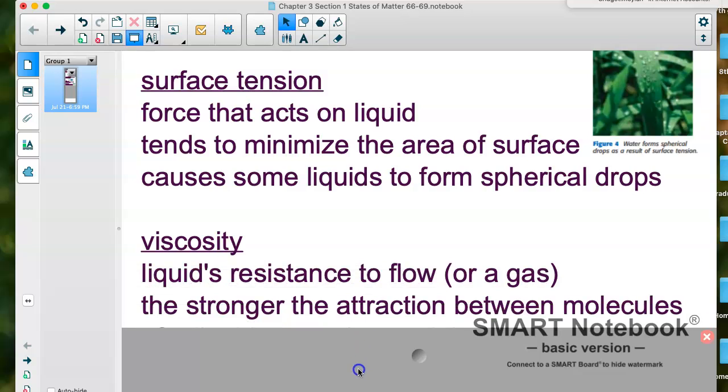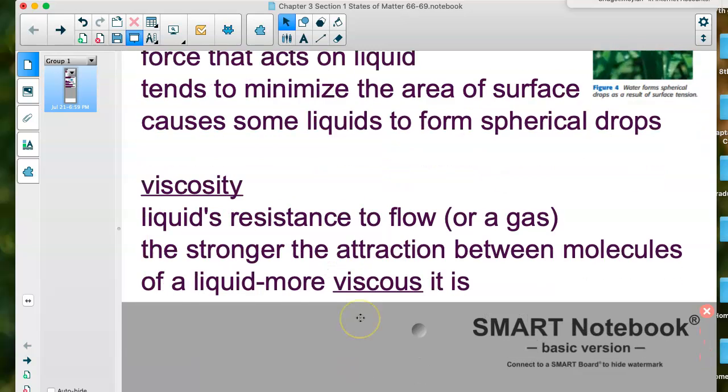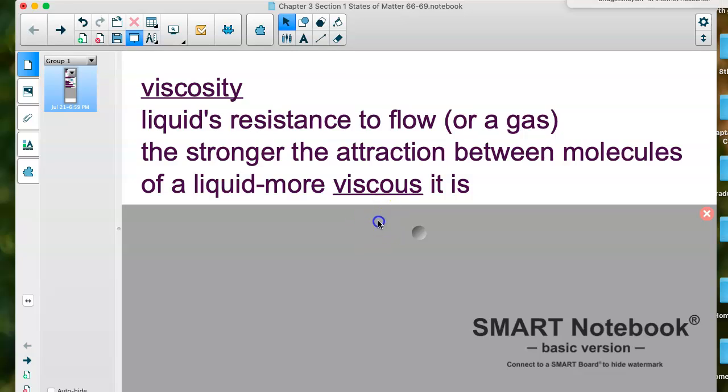We also have to mention this term viscosity. If something is really viscous, it's very thick, and it doesn't flow very easily. If I were in class right now, I would ask you, give me an example of something that's really thick. It's still liquid, it still flows, but it flows slowly. Some of you might say syrup, or you might say oil that we would put in our car to go around all of the parts in the car and lubricate them so that they don't rub together and cause engine problems.